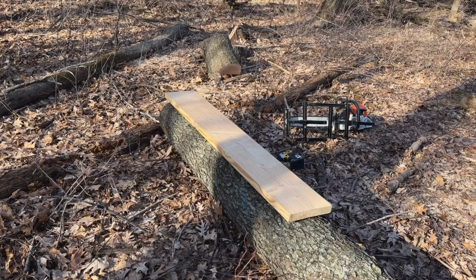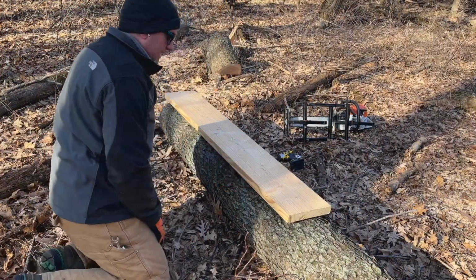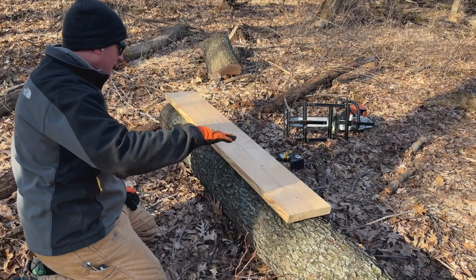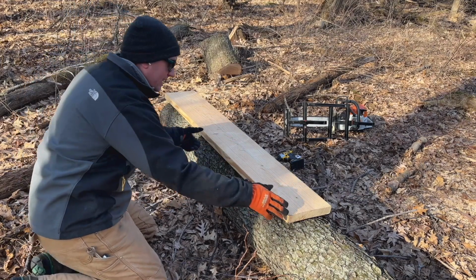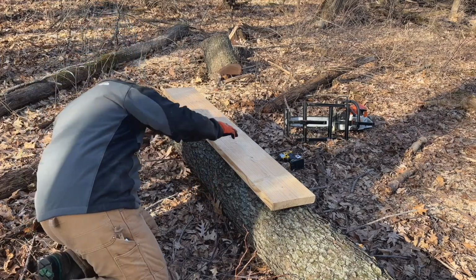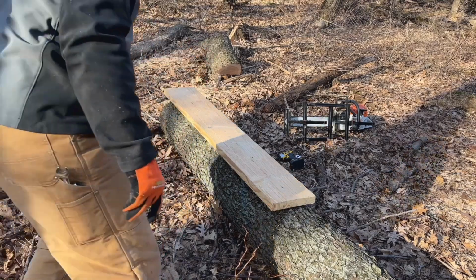First step with Alaskan milling is to get our first cut done. I use this 2x10 to have a nice flat surface, so I stay on plane this way, front and back. I wanna hang a little bit over the outside there. And then I'm gonna run screws in the high spots, which looks like right here, and the end just to hold it in place.